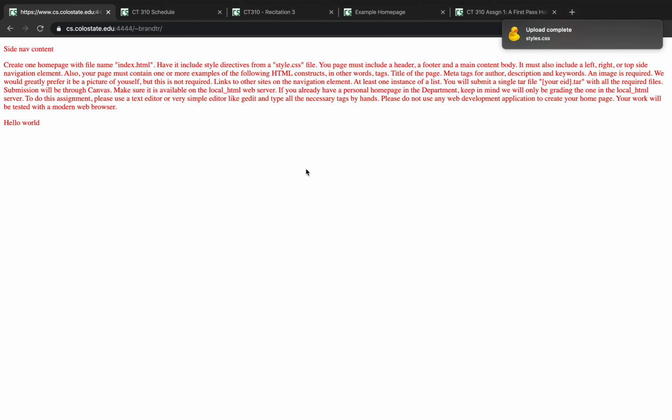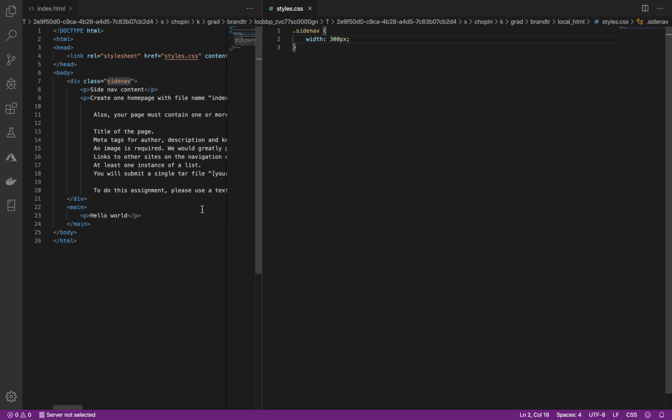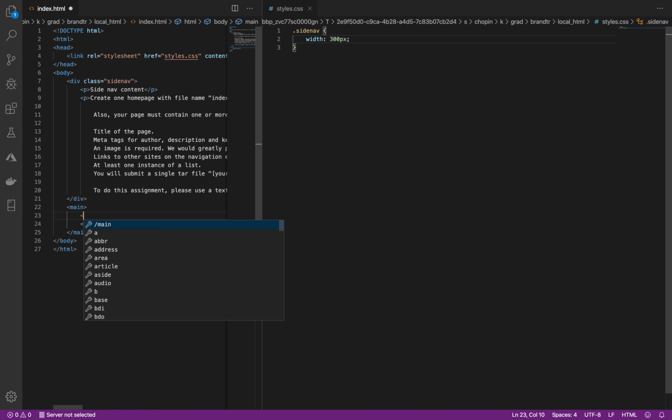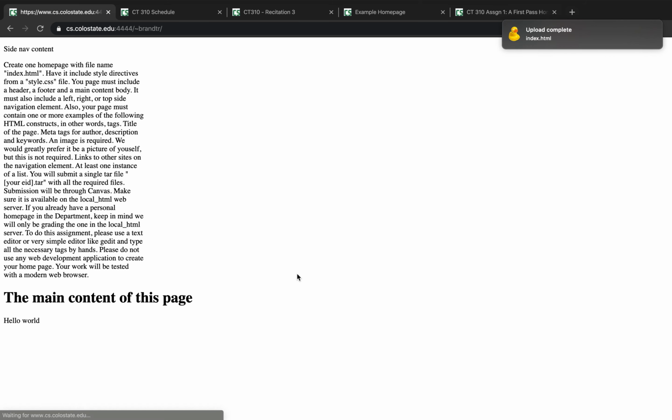Okay, so now what happens when we reload this? Okay, so it makes this 300 pixels wide. This one is just, since it's so small, kind of hard to see. So you see this is on the left, now this is down below.